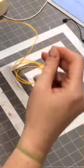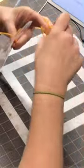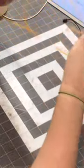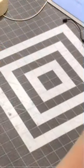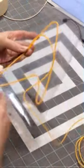You catch it on everything. Really? I'm struggling. Send help. Okay, we are disconnected finally.